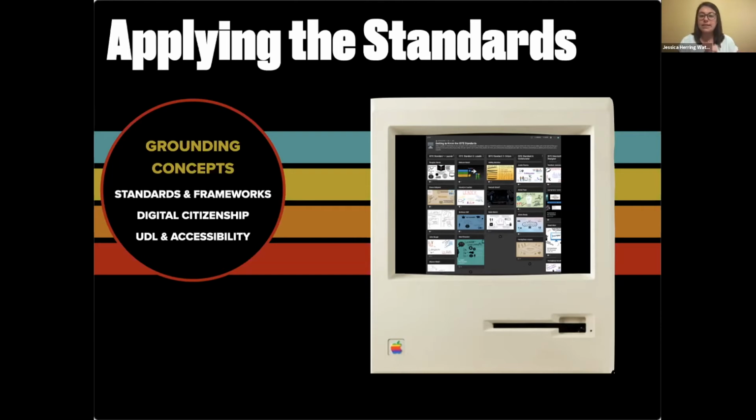So that being said, our first example is those sketch notes that we talked about earlier. So we have our students sketch note the standards. It can feel really overwhelming to look at all 7 of them at once. And so we give each student one standard. Okay, I only want you to look at learner, or I only want you to look at leader, and just break that one standard apart and show us visually what it means to you.